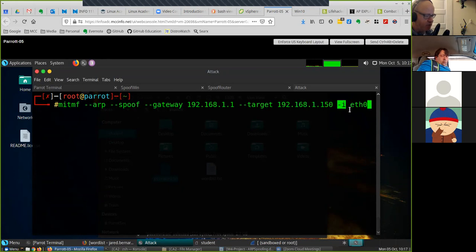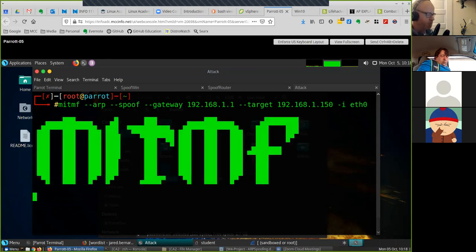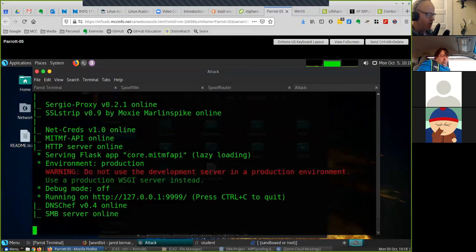That's what the I stands for, interface. We're going to do that on our Ethernet port, Ethernet 0 port. So once I've done that, I hit enter. We let it run. You should get SMB server online. That means it's running. Now we can spy on the Windows 10 machine.